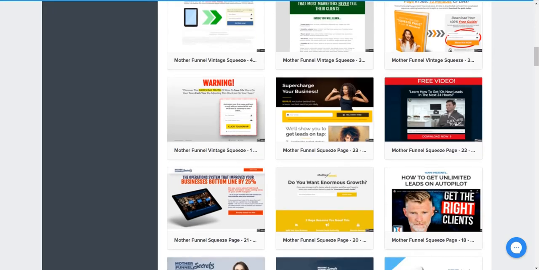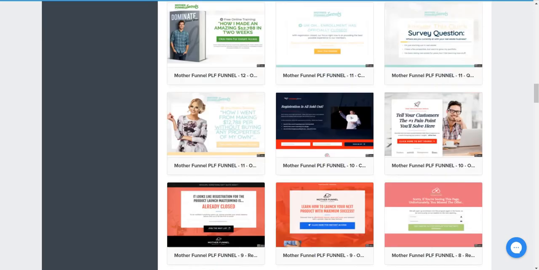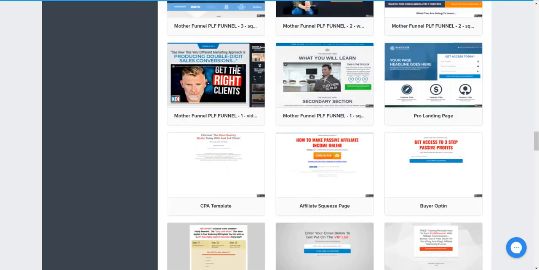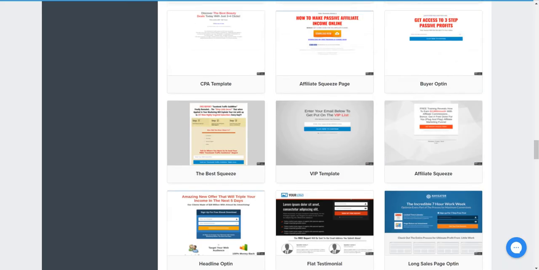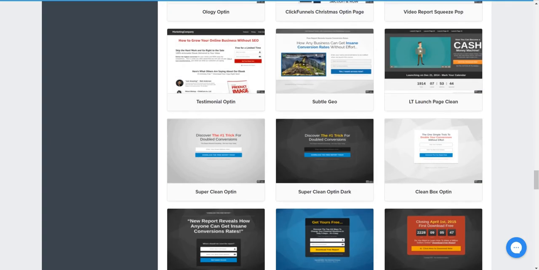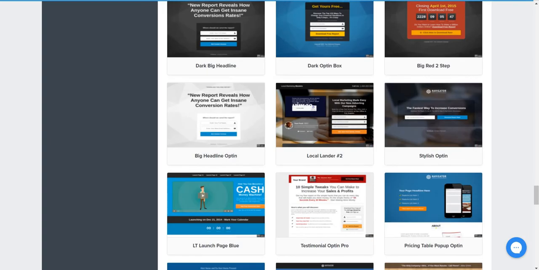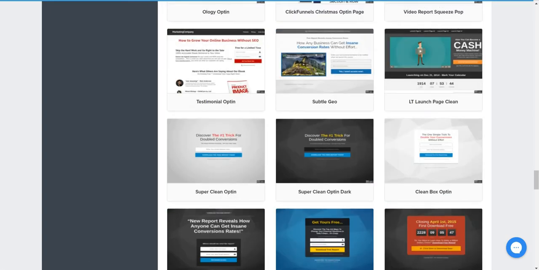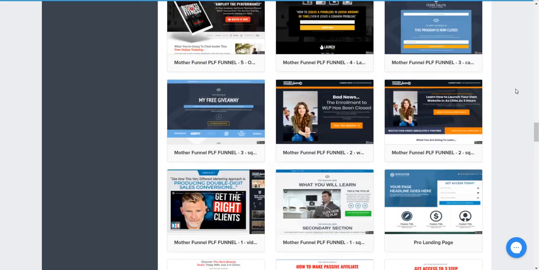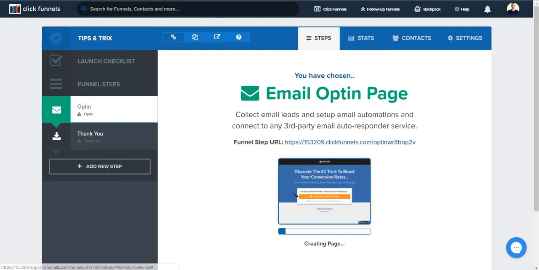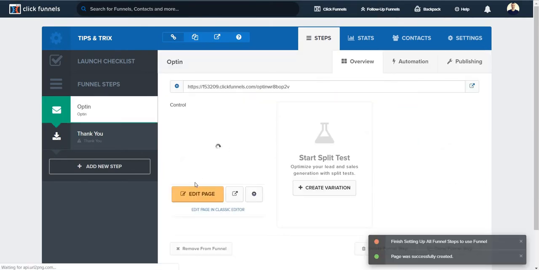There's a ton of them here. And what I always talk about is simplicity is best. I feel like some of these are just overdoing it, especially a lot of the really in-depth ones. So we can actually use one of the ones that I normally do just to give you an idea. I usually use this one for an example. Should I use that one again? Let's go with a different one. So where is that other one? I think it's further down. This one, let's use this one, select template. Okay, what I'm going to do is edit page.